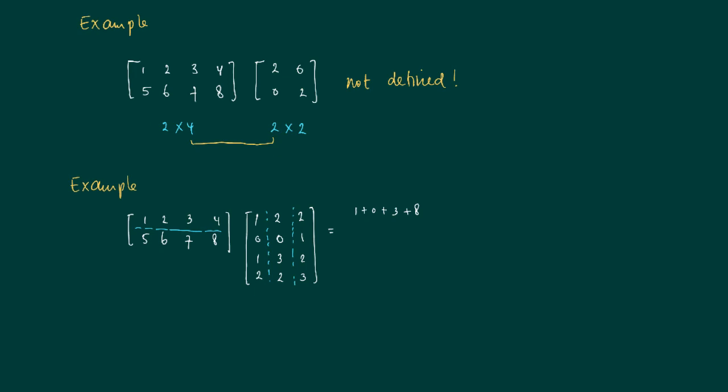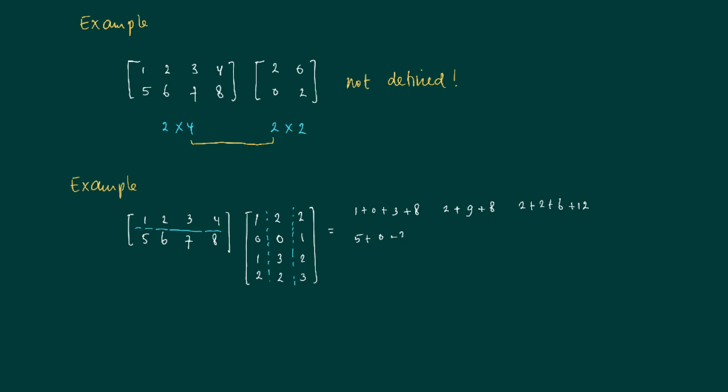First we multiply on the left upper side. We get 1 times 1 plus 2 times 0 plus 3 times 1 plus 4 times 2, which equals 1 plus 0 plus 3 plus 8. The second element is 1 times 2 plus 2 times 0, 3 times 3 plus 4 times 2, which equals 2 plus 9 plus 8. The first row is completed by multiplying 1, 2, 3, 4 with 2, 1, 2, 3, which gives 1 times 2 plus 2 times 1 plus 3 times 2 plus 4 times 3, which equals 2 plus 2 plus 6 plus 12.